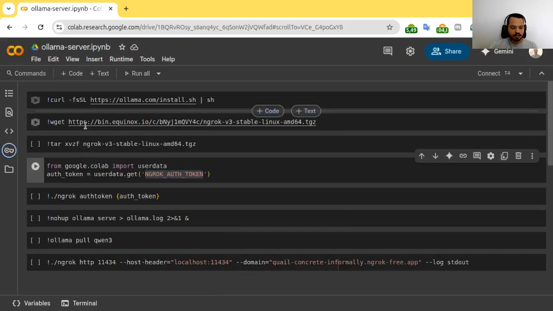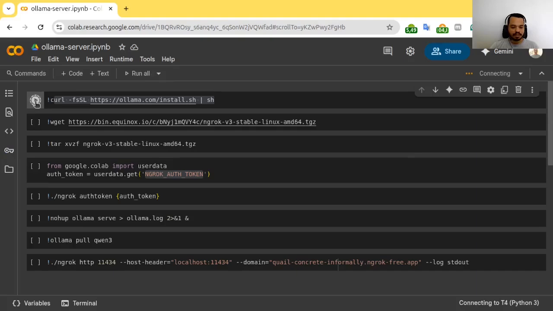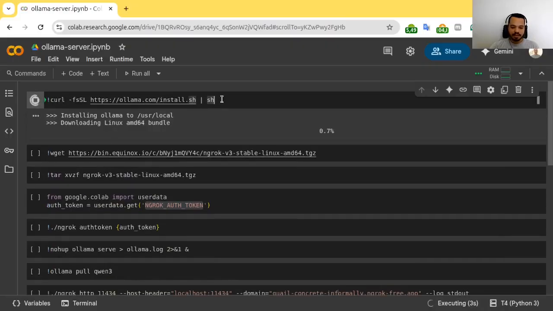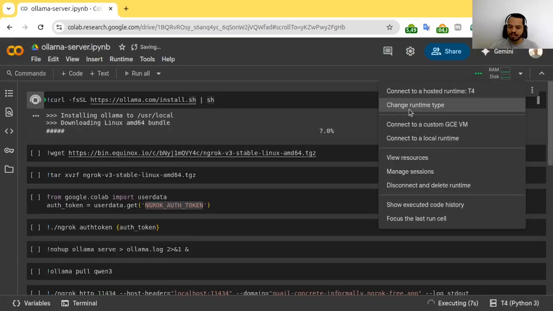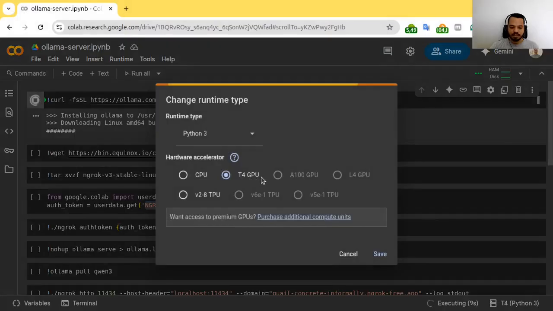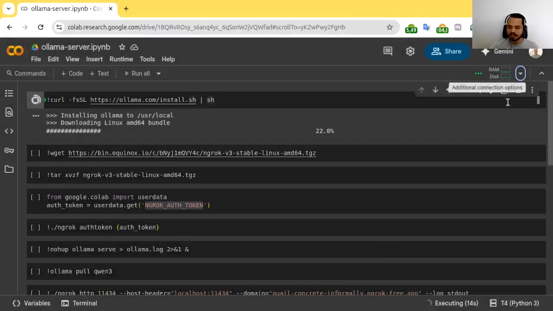And then we are going to run these commands. It's already here. Let's run it all. We're going to install, first of all, the Ollama server in our Colab VM. To run CLI commands, you need to type this character first and then the whole command. I want to make you aware that you need to change your runtime type to GPU, T4 GPU. It's free. Just click on save.